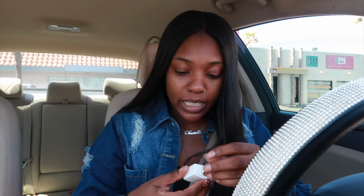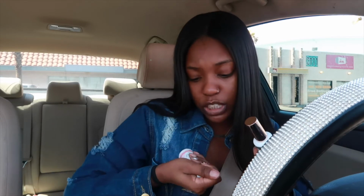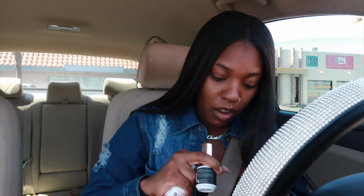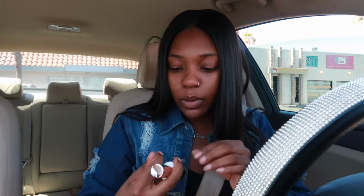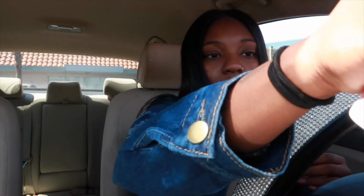This one is Jazz Nail. This is their Blooming Gel and I wanna create some marble nails. So this is what he tried on me. The Blooming Gel actually does work. Jazz Nails, if you can get a hold of them, I really like them. I usually always get their top coat and their base coat, but I want to try something new. This is Creations Diamond Top Coat, and this is what he put on both of these, and they're actually really shiny. He got the stuff all on my cuticles, so it really peeled right out. Plus, he was just trying it, so it wasn't any type of issue. So this is the diamond top coat from Creation that I actually want to try.